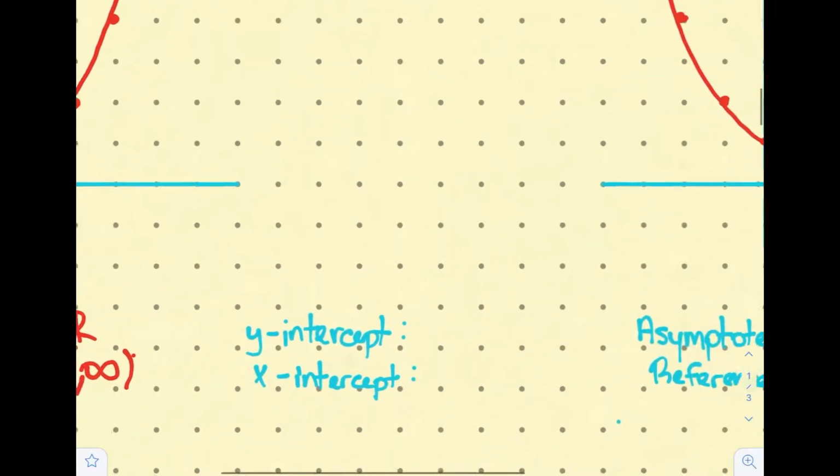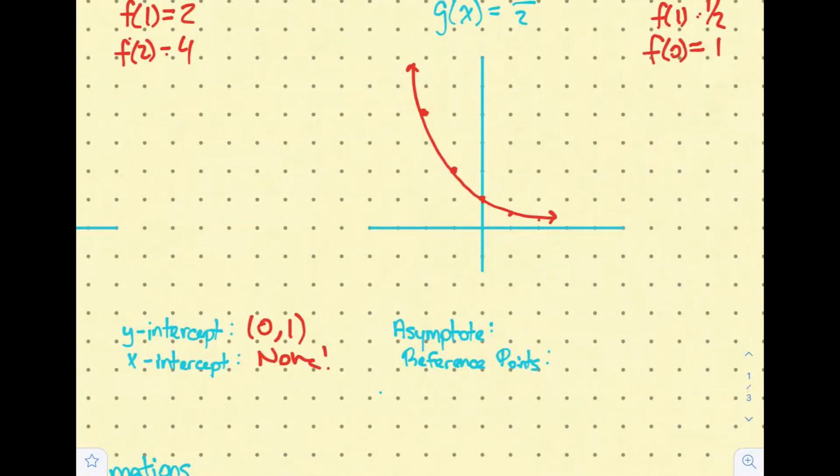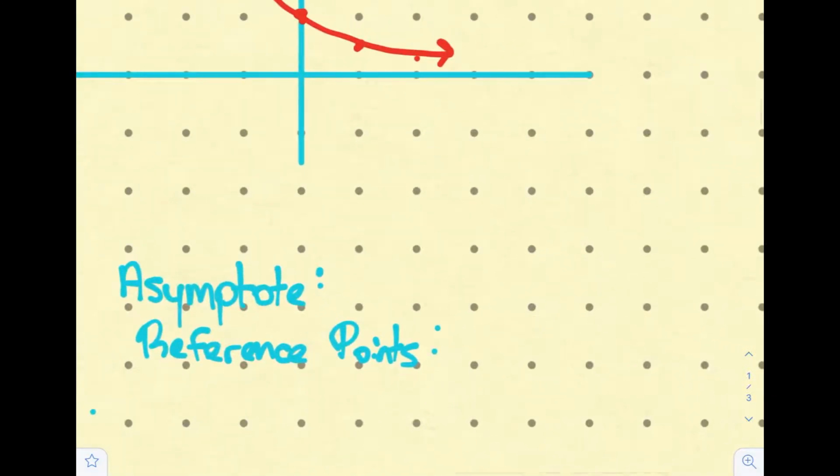Each graph had a y-intercept of 1. As long as there are no transformations, it will always have a y-intercept of 1 and no x-intercepts. It has no x-intercept because it has an asymptote at y equals 0. Now, as we add transformations, that'll change where our y-intercept is, where our asymptote is. So we'll explore those when we get to those.